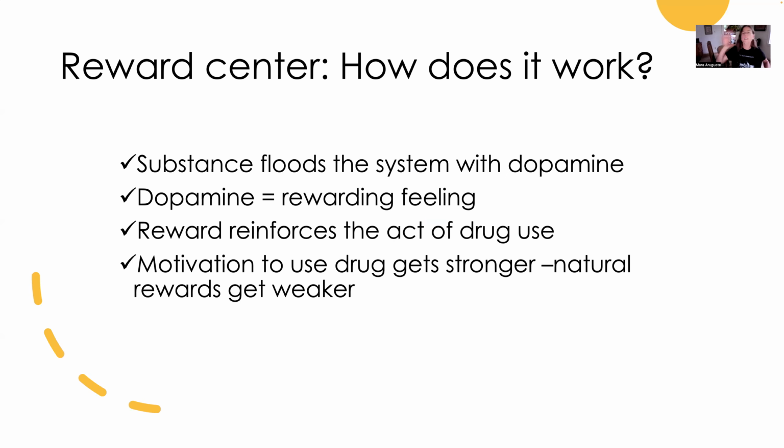So the substance floods the system with dopamine. The dopamine gives us this rewarding feeling, or at least a wanting feeling. I want this. I've got to get more of this. And that reward is reinforcing the act of drug use. And so then, all of these areas work together to go, oh, how do I get that again? How do I get that again? Remember that this is a normal process, and it aided in survival.